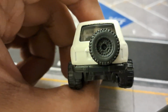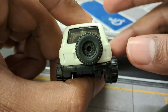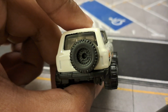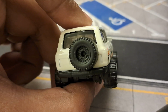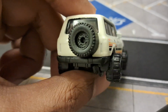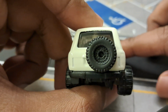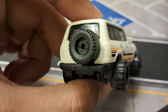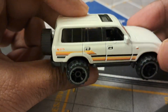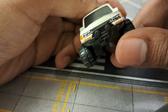And this particular tire will be used in all these Land Cruiser castings irrespective of the wheel type. The spare wheel will be this only. So maybe this was something related to promoting 1552 or maybe honoring them for making such nice performance wheels, although it's not written 1552. I found this information from the Hot Wheels wiki only. So yeah, that looks like a chunky spare tire. I like it. So overall, nice casting by Hot Wheels.